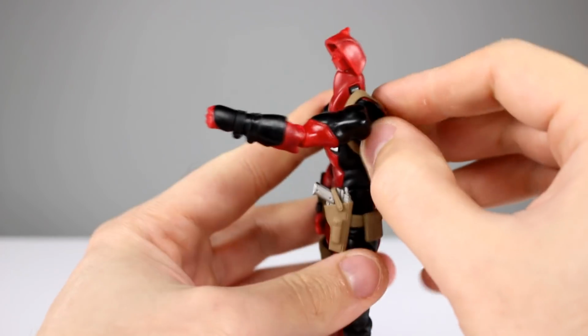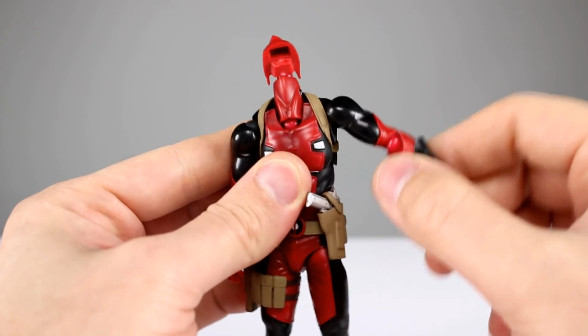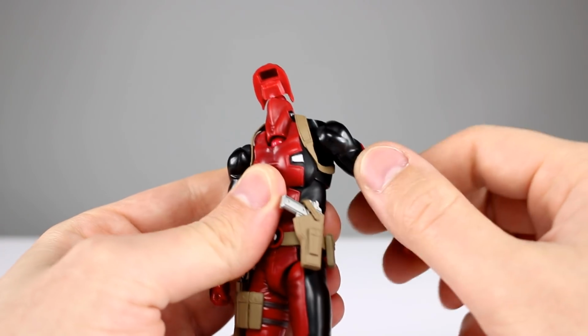But you still have this weird gapping in here, which is just totally not necessary because you don't even get that much range out of the ball peg. Like, you can't raise the shoulder up high enough to clear this gap. There's a big gap in there, and it's just always there. It's a very, very ugly shoulder design.